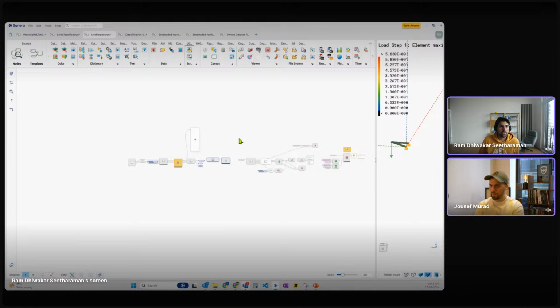Ram, any other closing remarks from your side? Yeah, I think in general, AI is at a hype right now. What I usually tell engineers is to really look at the value, to look at whether there are some repetitive tasks, can I automate them? Can I use AI? I think that is more essential. So that's why I started with a problem that is sensible to solve. And I'm a huge believer in don't use AI for the sake of using it. So I think the best way to start would be to think of tasks that have this input-output relationship in a hard way, and then prepare a data set and start.